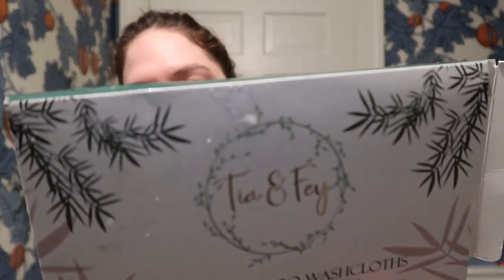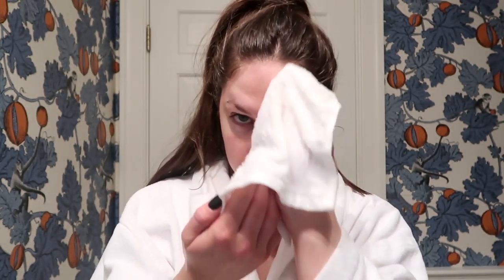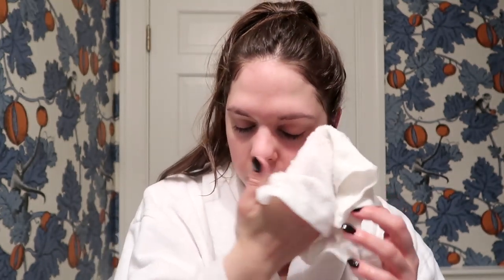I recently made the switch from microfiber washcloths to bamboo. I just got them from Amazon — it's like a package of five, all 100% organic bamboo, free of chemicals and dyes. I don't think it's as harsh as microfiber. Microfiber is still pretty good, but this is even softer. I really take my time to just kind of wipe the face, make sure all the makeup is removed before I go in with my cleanser so that my cleanser can fully do its job. Using this washcloth is a form of physical exfoliation — I'm trying to be as gentle as I can, but I am rubbing my skin and this is a little abrasive, so it is a natural physical exfoliation.